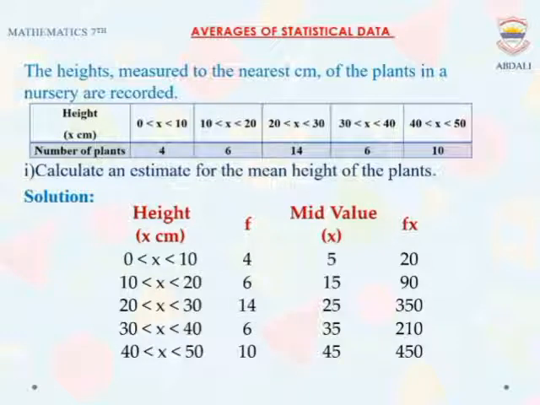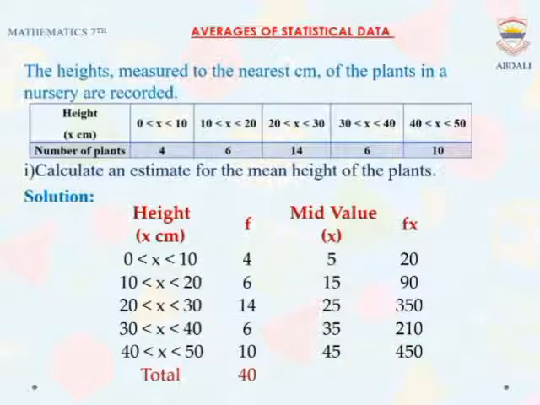So now there is just the need to calculate it. Class, now we are going to find the totals of some values. We need the sums because we see that in the formula of mean for grouped data there is the sum of f and the sum of fx. So we will find the totals here. For the total of f, we will add all of the f column, which means we will add 4, 6, 14, 6 and 10, and the answer will come as 40.